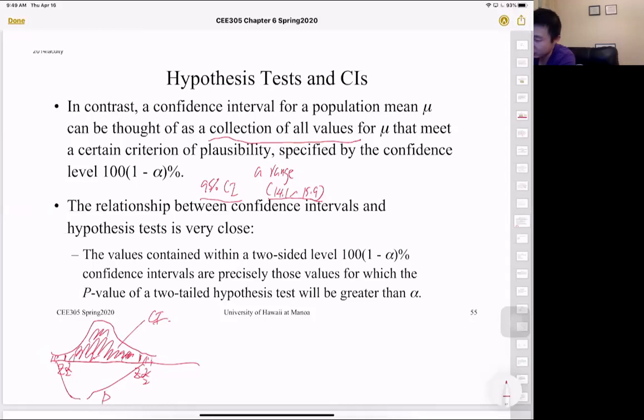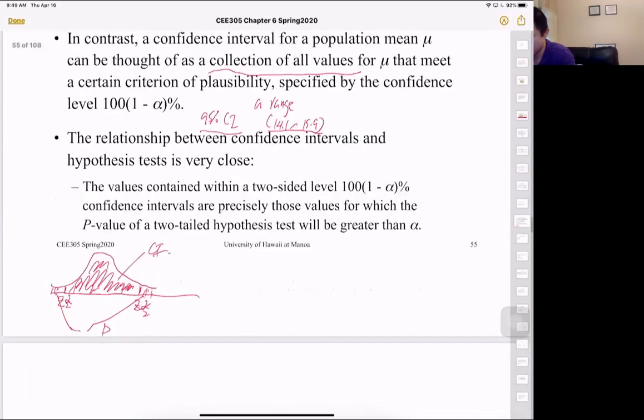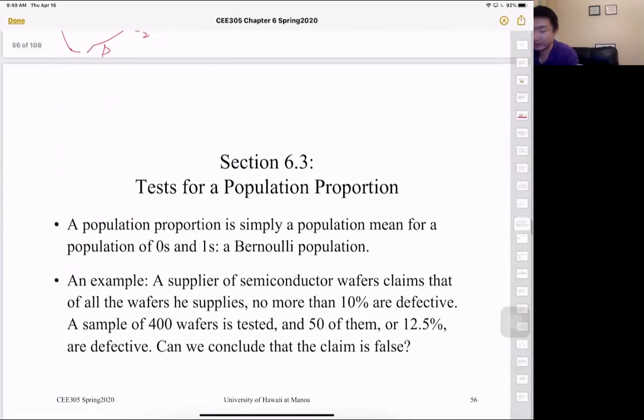The textbook will give a proof about this, but here just remember the equation and alpha used in confidence interval and hypothesis test are almost the same for the same situation, such as large sample population mean. All right. Okay, and yeah, that's it for today.